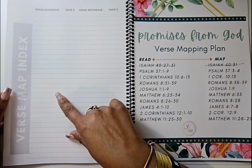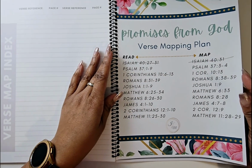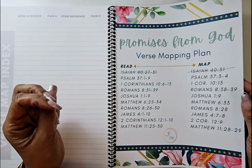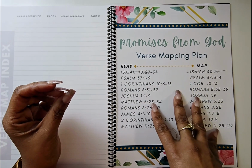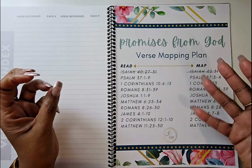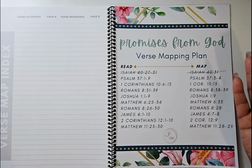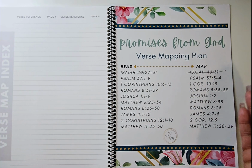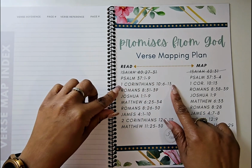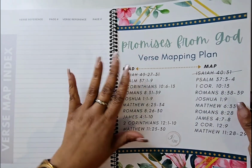a verse map index over here, and then you get one of the lists or plans. But if you're in the James Method Verse Mapping Facebook group, they have a bunch of these nice lists in the documents area of the group. Otherwise, you can purchase these. I think they're generally like $3 from the website, or you can just go through the Bible, take a chapter or whatever and read through, and then focus on one verse to map. Because here they have read this, so it's more than one verse, and then over here map this verse, and this is very pretty.